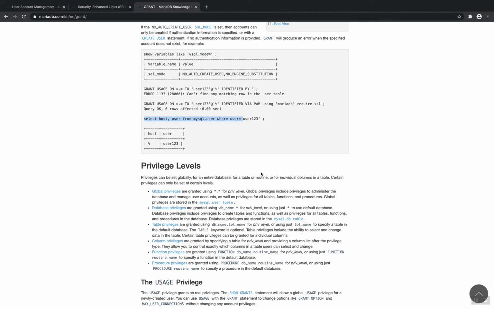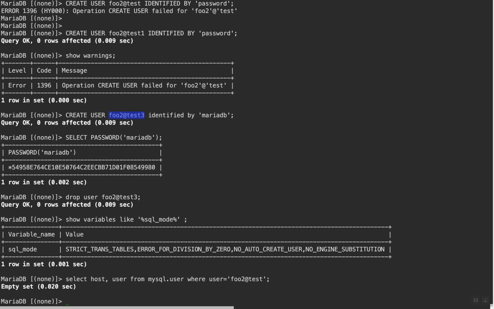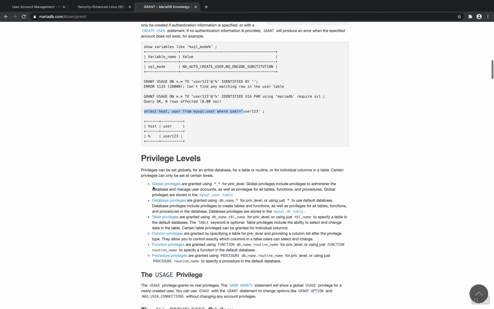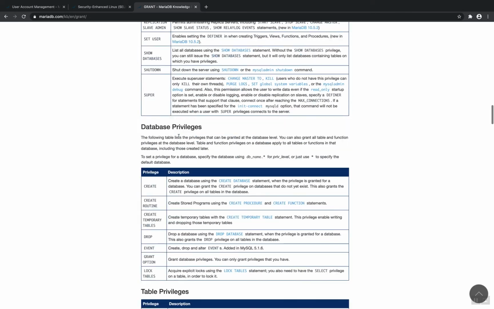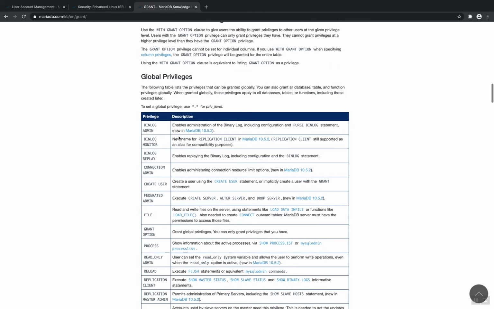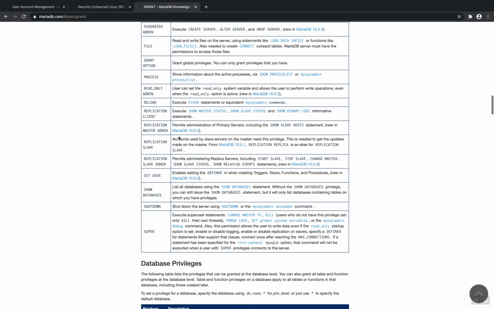Select user, host from. Okay, so empty set. So okay, grant users onto. This is the way you grant the privilege, and there are different privileges. Global privileges are binlog monitor, replication, grant, read only.